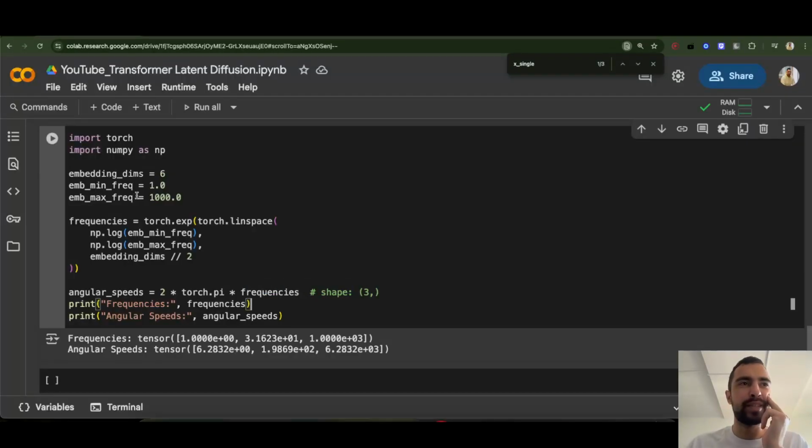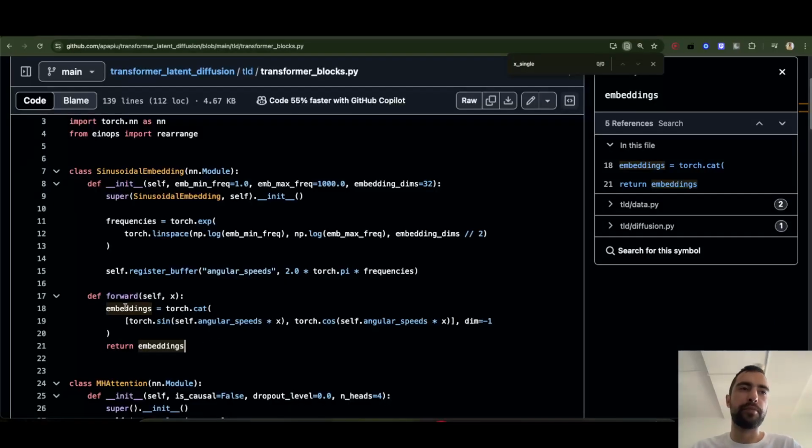So this is some setup. This is the same thing we did. We calculate frequencies, and then we calculate angular speeds by multiplying 2 pi times frequencies. So we get 1 to 1000, and then multiply that by 2 pi, we get these numbers. So 6000, 200, etc. So this means between 0 and 1, there will be 6283 full cycles, and a bit more than full, because there is a bit more here. So this is just the frequency we will pass into our neural network. Angular frequency, I should say.